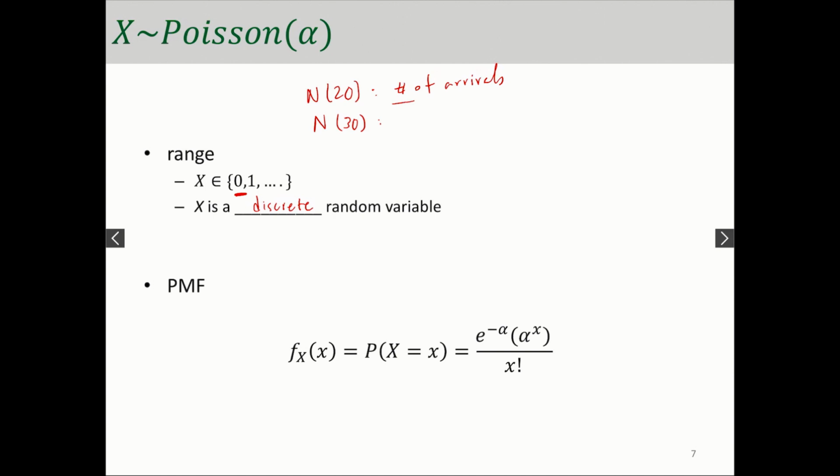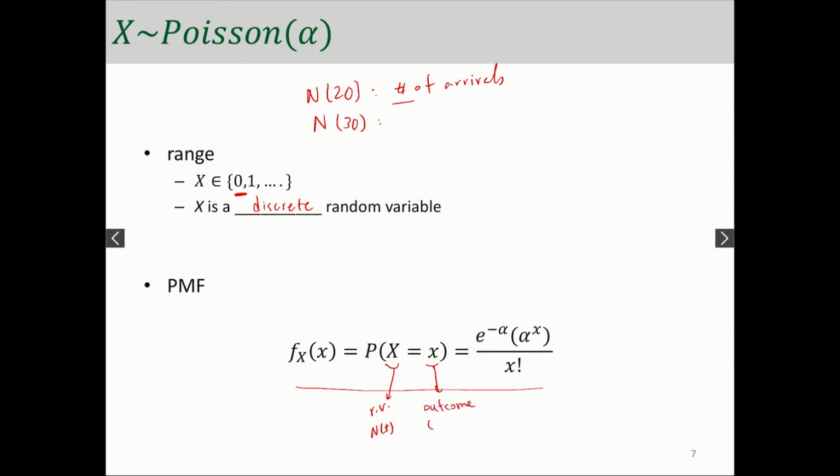How do we calculate probabilities of a Poisson random variable? Here's the PMF. The PMF is used to calculate probabilities. In this case, this is your random variable. It can be N of t, any t. And this is the outcome that you're interested in calculating the probability for.